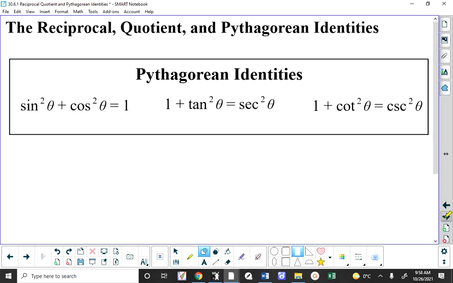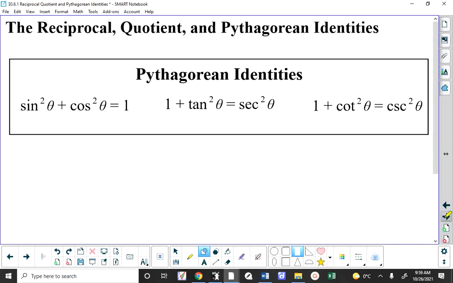Then we have these three, what we call Pythagorean identities, because they're proven using the Pythagorean theorem. I will tell you right now, all of these identities that I'm showing you, you never have to prove. And you don't have to memorize them, they're on your formula sheet. So let's talk about this one for a second, just briefly. This is the most famous trigonometric identity. It's one that you're going to see so frequently in your work. Sine squared of an angle plus cos squared of an angle is always going to give you 1. That's because x squared plus y squared is 1 on the unit circle.